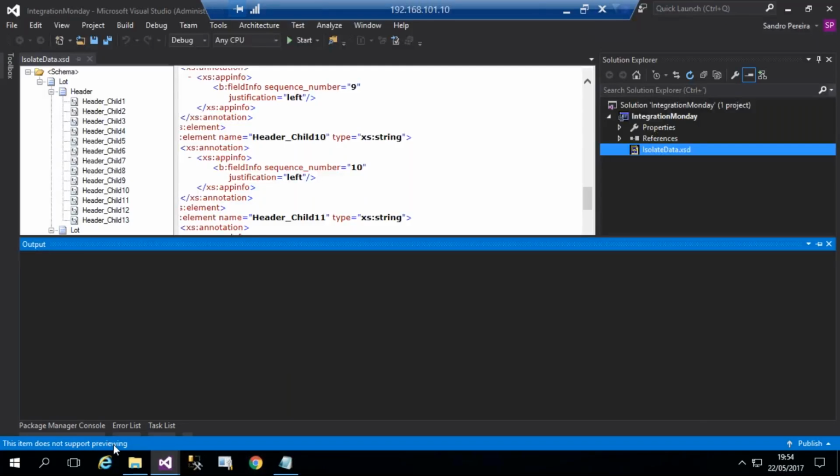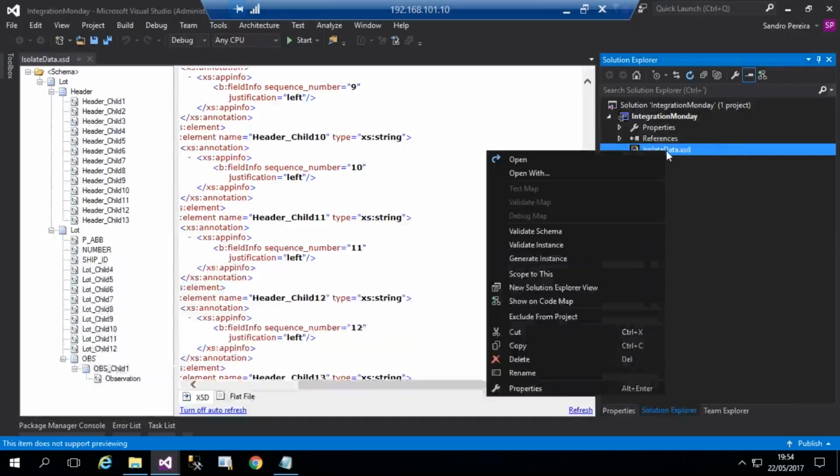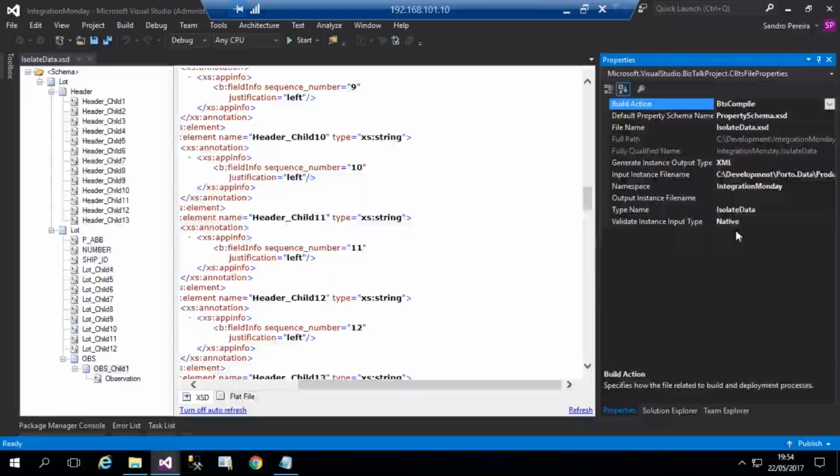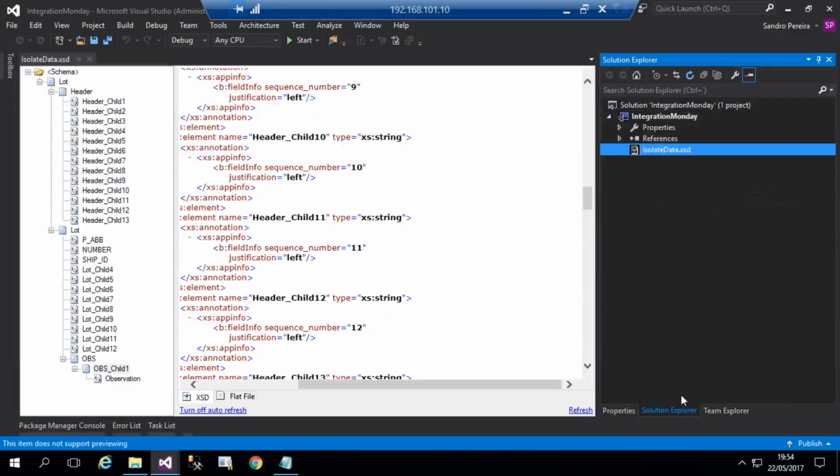Item does not support preview. That's funny. Why the hell?